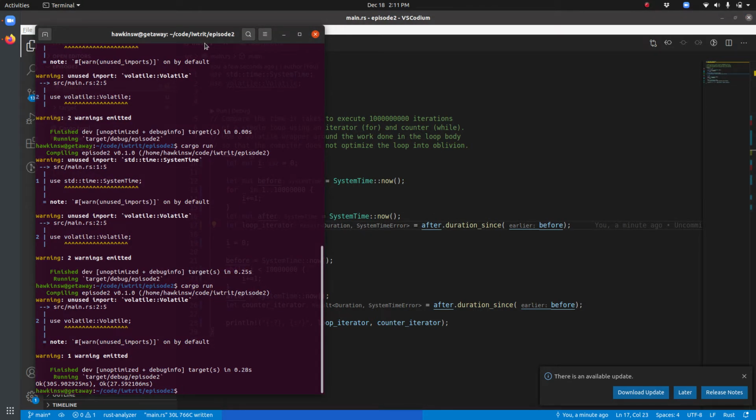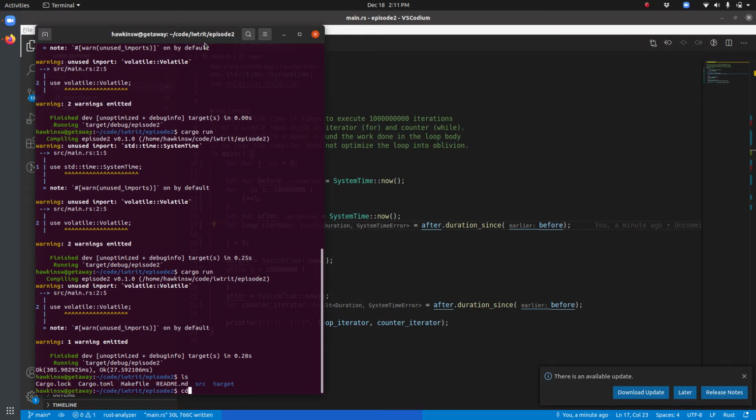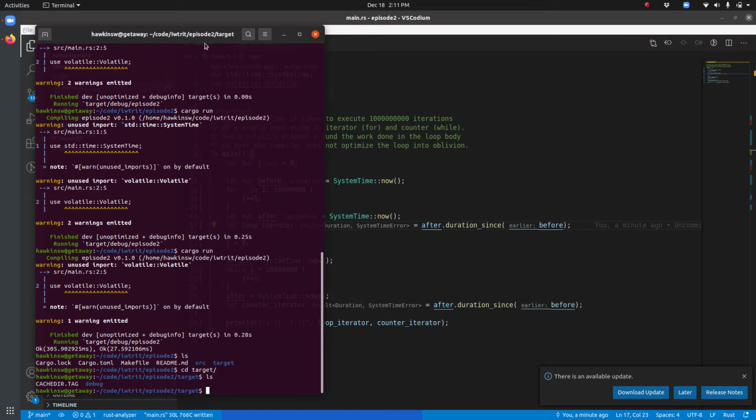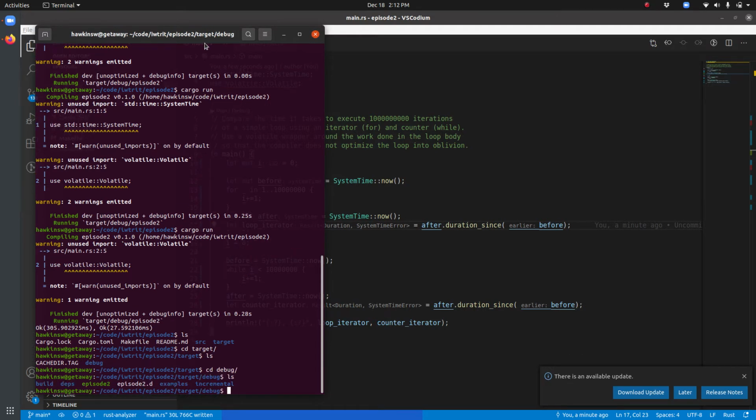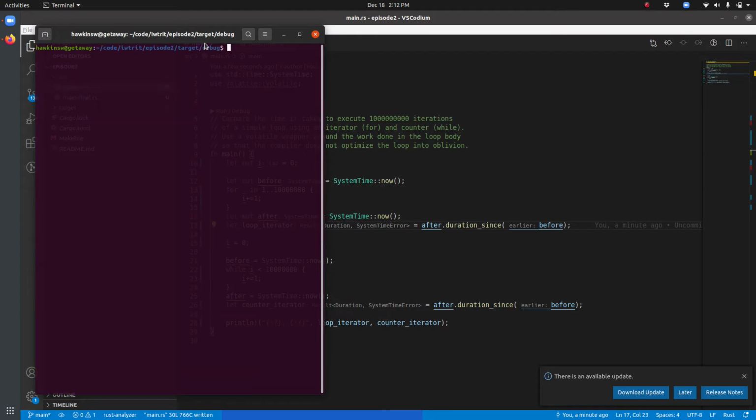So we compiled this with debugging information on. That means that in the target directory, the binary is in the debug folder, and it's here called episode 2. So let's look at the actual code that's generated.